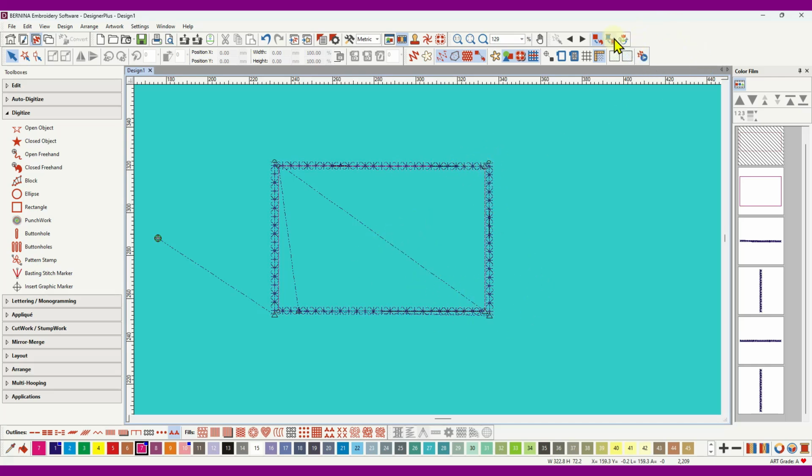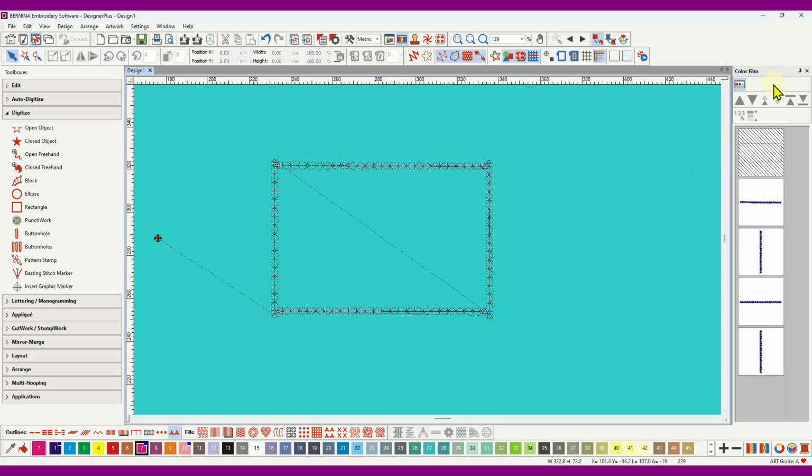I'm going to go to my travel toolbar, go to the beginning of the design, then I'm going to go through object by object. So I'm clicking on jump by object and the forward arrow. There is some other object over there, but I can't find it. But anyway, then there's my pink rectangle, which can be deleted now too. So we'll delete that.